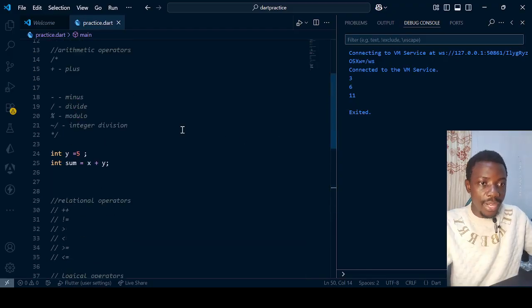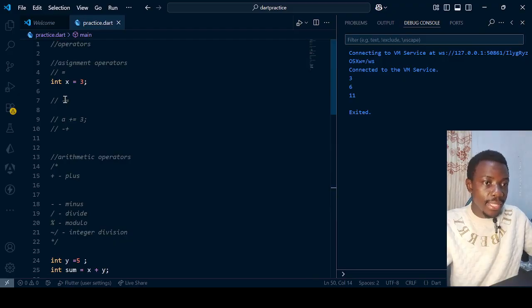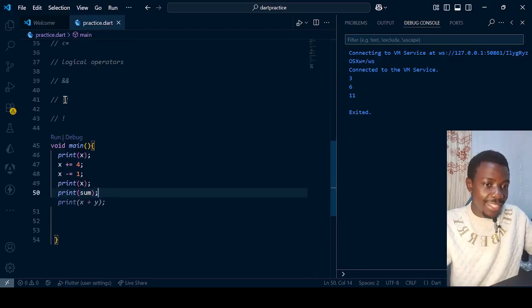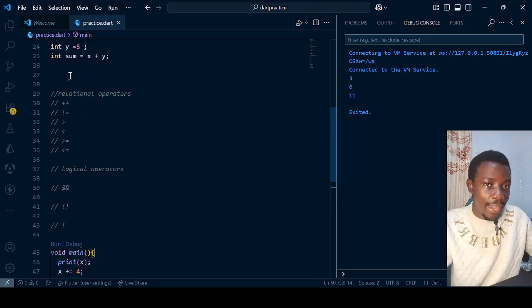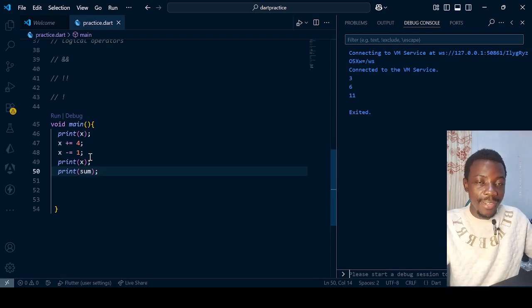Why 11? Because x was 6. Why 6? Because of the assignments, remember, 3 plus 4, 7, 7 minus 1, 6. So 6 plus 5 gives us 11. Hope you're not confused by that.